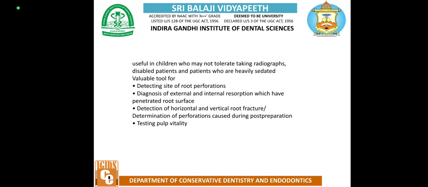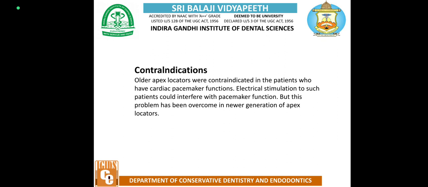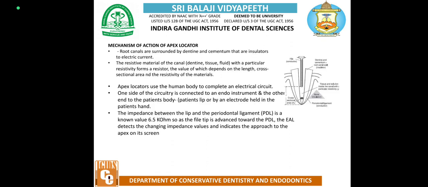Valuable tool for detecting the site of root perforations, diagnosis of external and internal resorption which have penetrated the root surface, and also used in detection of horizontal and vertical root fracture, determination of perforations caused by post preparation, and testing pulp vitality. Contraindication: older apex locators were contraindicated in patients who have cardiac pacemakers. Electrical stimulation to such patients could interfere with pacemaker function, but this problem has been overcome in newer generation apex locators.